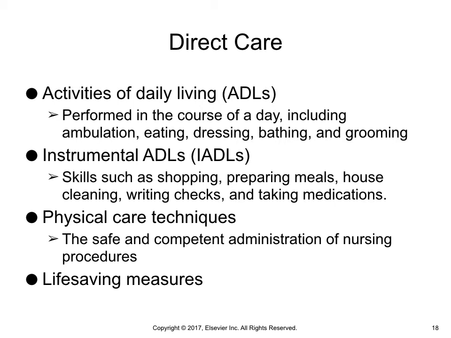A life-saving measure is a physical care technique that you use when a patient's physiological or psychological state is threatened. Such measures include administering emergency medications, instituting cardiopulmonary resuscitation, intervening to protect a confused or violent patient, and obtaining immediate counseling from a crisis center for a severely anxious patient.